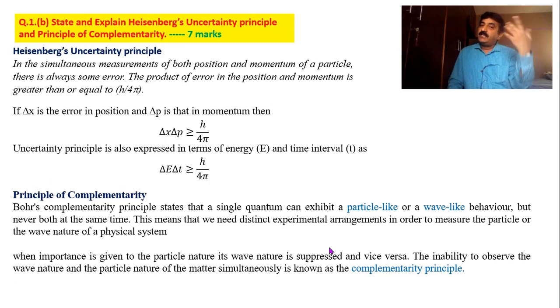At a time it can either behave like a particle or behave like a wave, and when you focus more on particle nature it will suppress the wave nature. If you focus more on the wave nature it will suppress the particle nature, that is what the complementarity principle says.